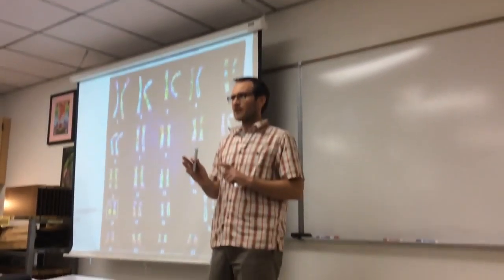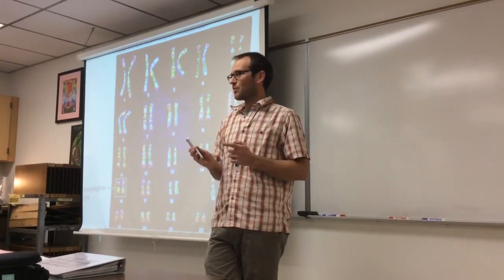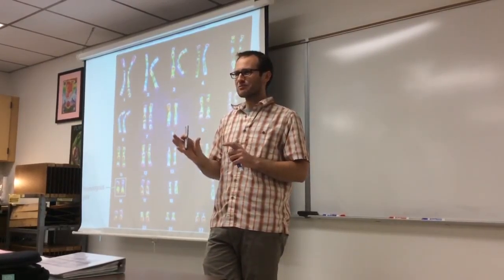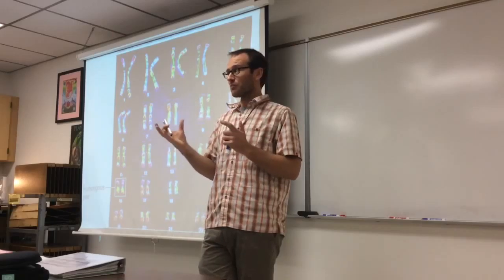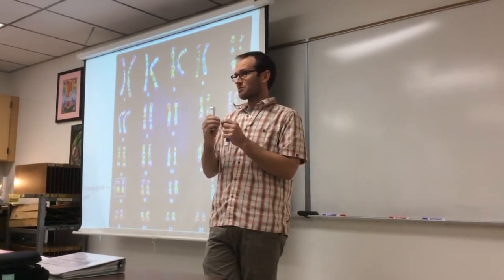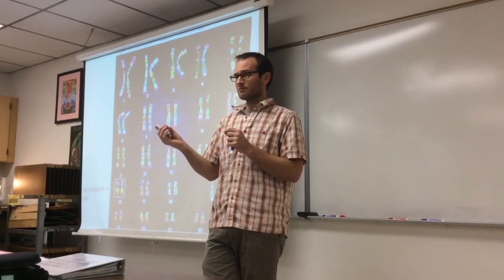In order to understand meiosis, which is what our next project is, you have to remember and understand the difference between homologous chromosomes, sister chromatids, and just different chromosomes. So you need to understand what it means to be a different chromosome, what it means to be a homologous chromosome, and what it means to be a sister chromatid.